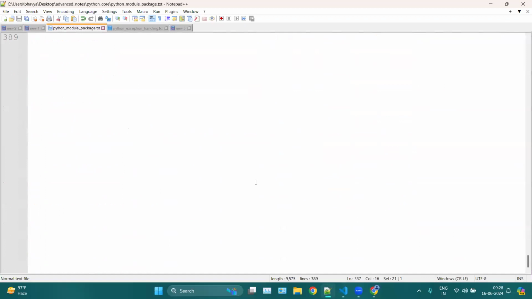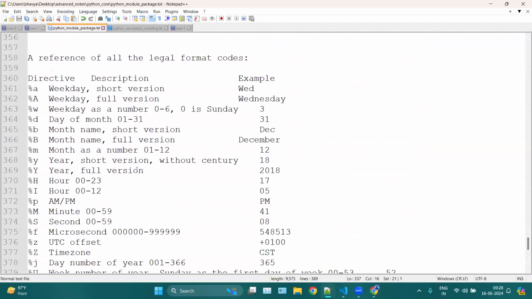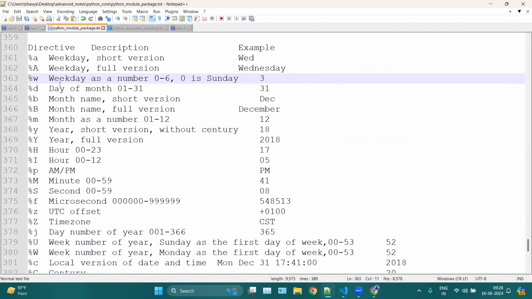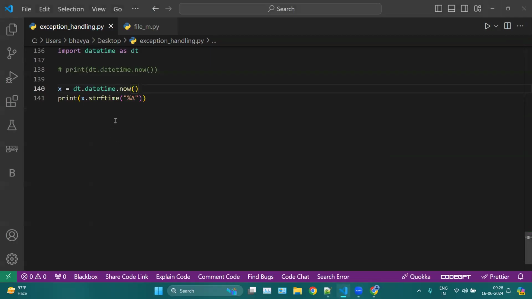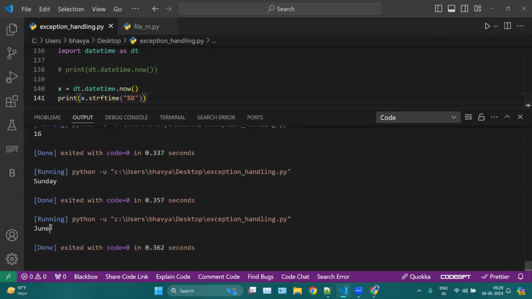If I show you, these are the strftime codes we have. For the small a, we have this weekday in the short version. If we have this capital A, it is the weekday in the full version. If we have this W, we have the weekday as a number. If we have this d, day of month, and capital B, month name in full version. If I put here capital B in place of capital A, you will notice the month name in full version, which is June.